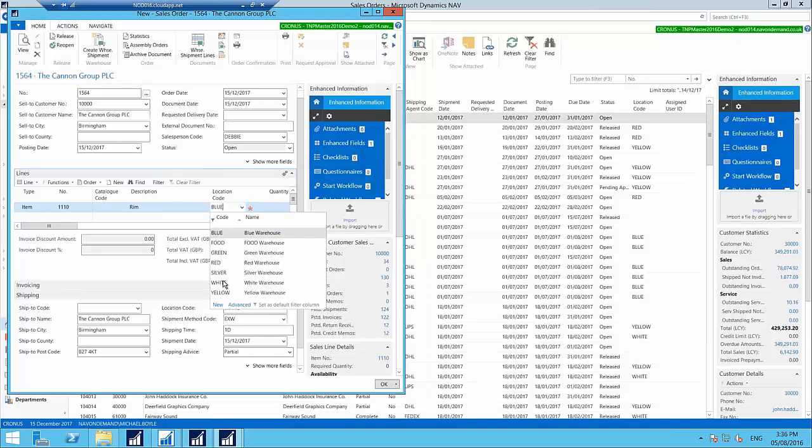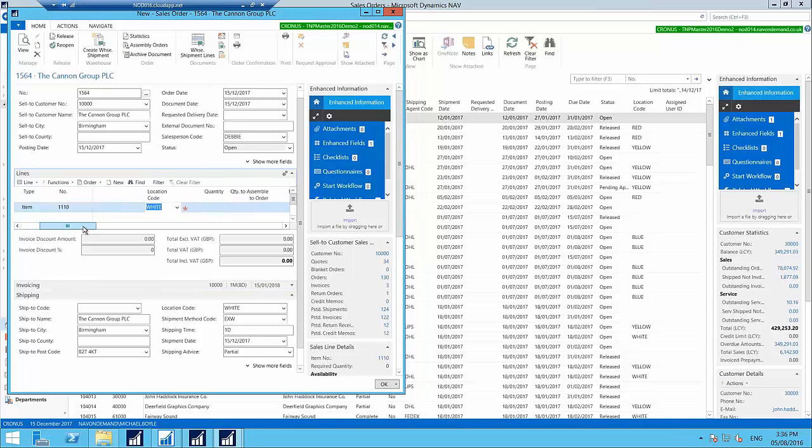Of course, the locations default from company information setup, or from a responsibility center, or from the customer or vendor card that you're dealing with. So in normal running, you shouldn't have to be changing locations. It's just that this is a general testing type of database. So that's the kind of thing that happens. So I'll sell them two rims.